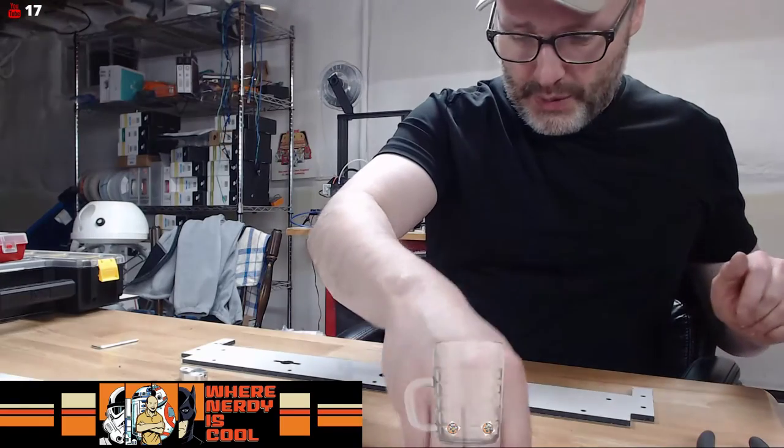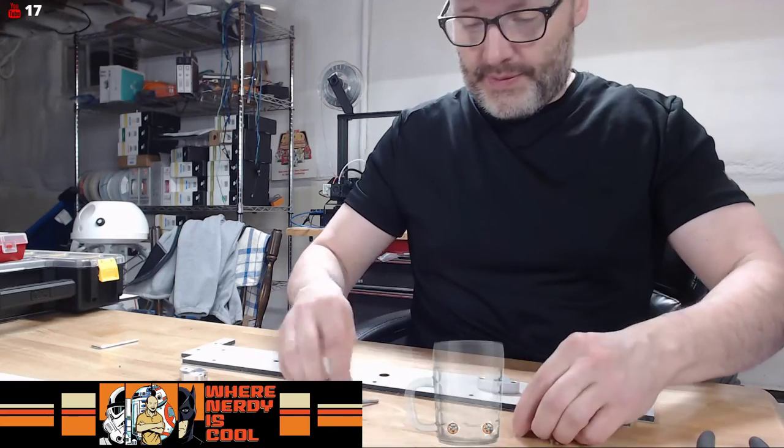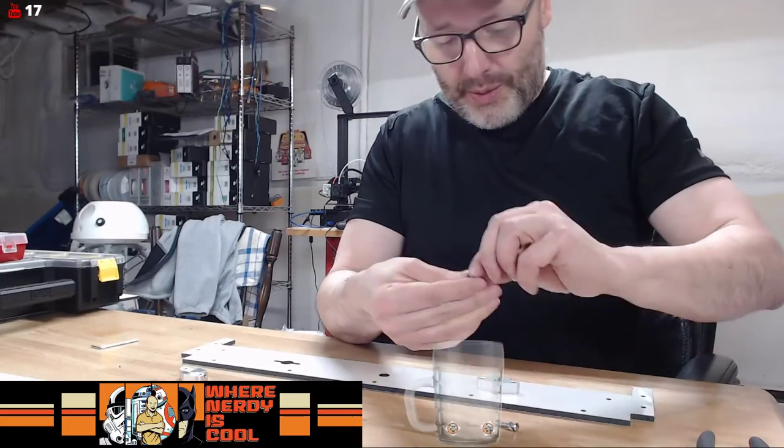Okay, so again, we want to make sure that these screws are going in from the bottom. Again, I'm putting the lock washers on the bottom.